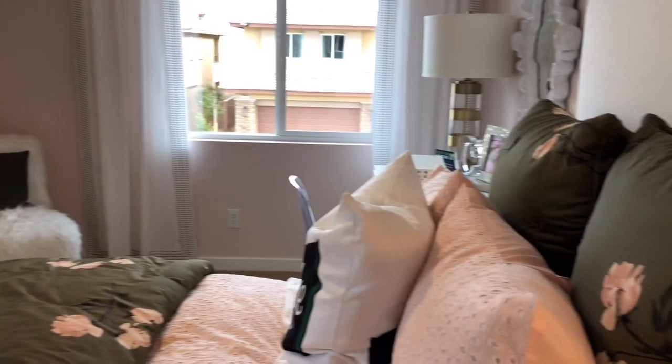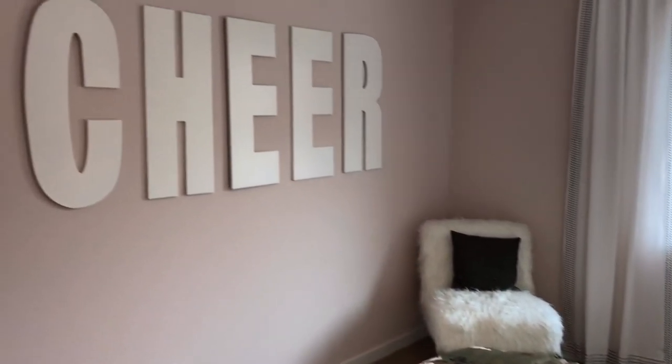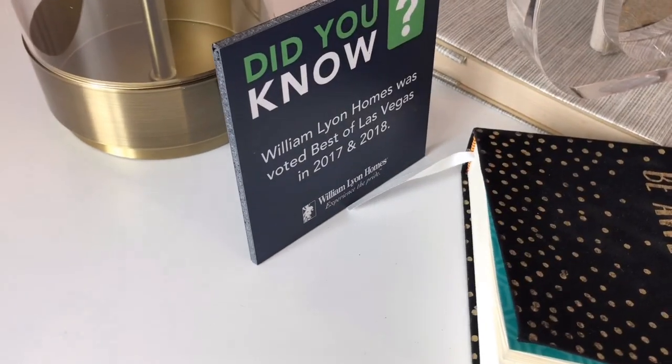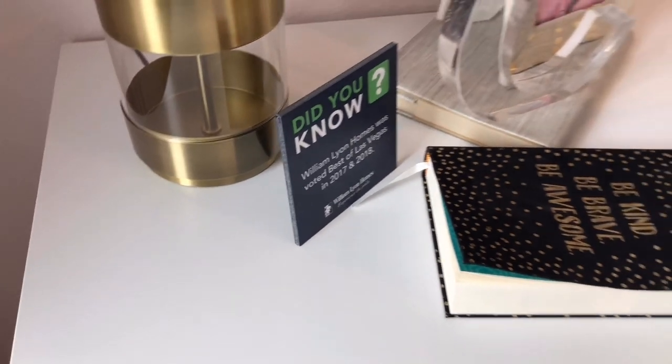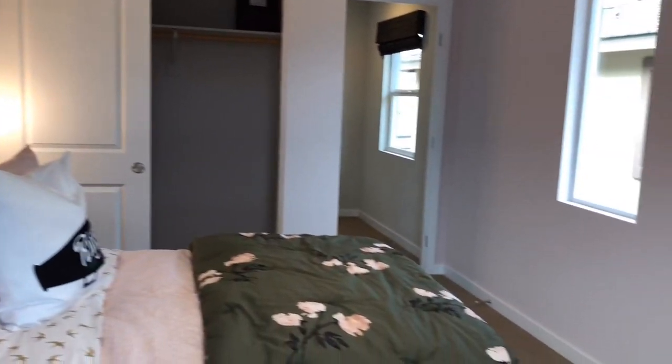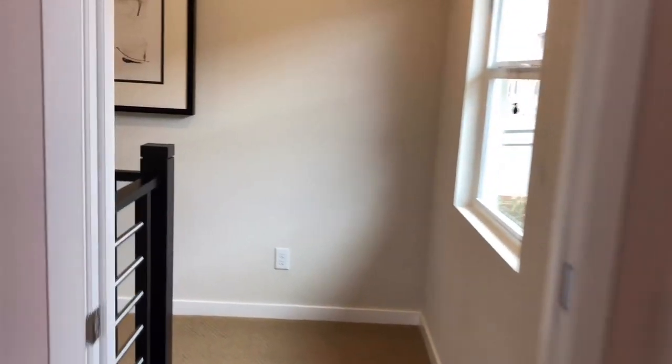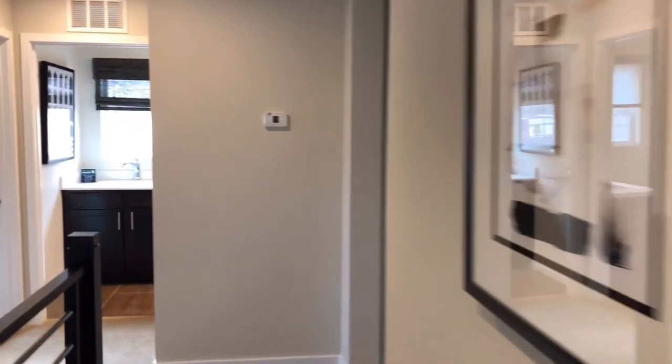So cathedralized insulation. Okay, when it comes to energy efficiency, these brand new homes, they're doing everything they can to get the best ratings, because there's a huge savings to be made every single month if you build a home the right way, to keep that power bill down, to keep that gas bill down, to make the home more energy efficient. It's just something that we're seeing more and more of as the technology progresses in the building industry. And I cannot tell you, especially for the cost of power in Las Vegas compared to some of the surrounding cities, how surprised some of our buyers are to see how low their bills are every single month after they move in.